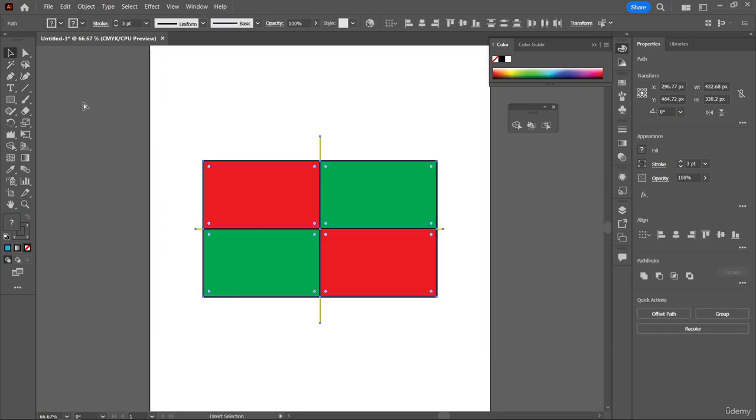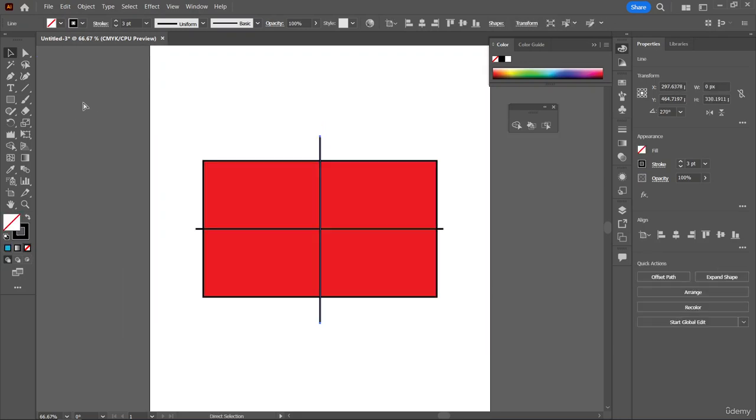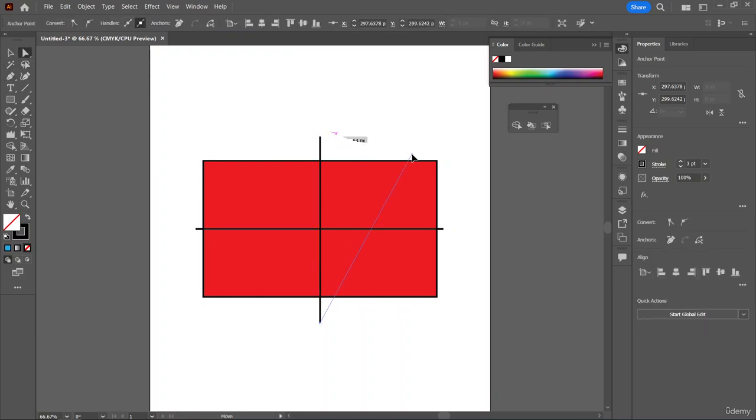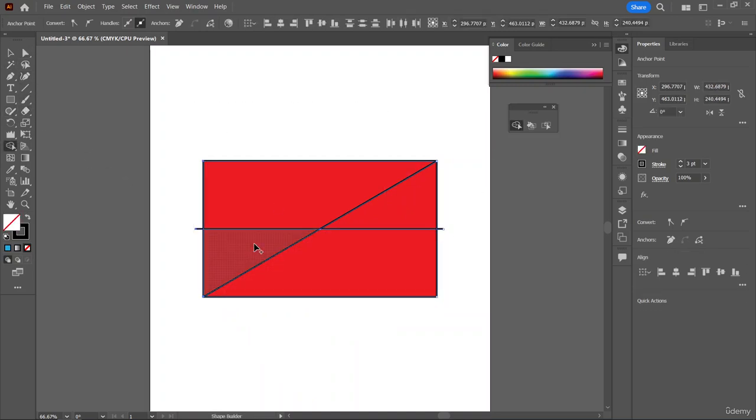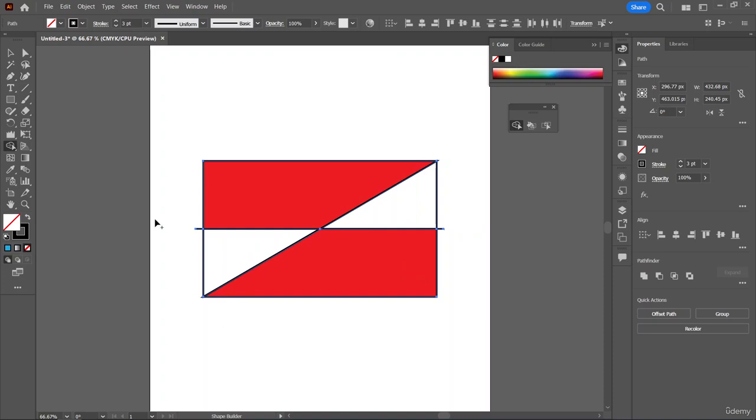All right, let's do it again, but this time instead of using our lines like this, let's just use the direct selection tool, click on this anchor, then move it over here. Let's click on this anchor and move it over this side. Okay, now that we are done, let's select all of it, select our Shape Builder tool, and this time let's select these 2 parts.